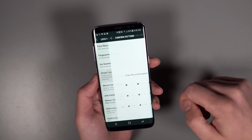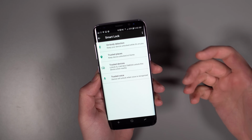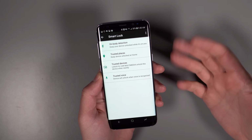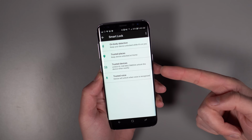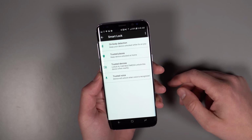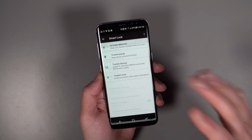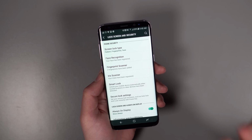The other thing to consider is also adding on a smart lock. So smart lock does a few things. It allows you to unlock your phone without using a secure lock screen if you are in a trusted place, if you're connected to a trusted device, if it recognizes your voice talking a lot, or if it just recognizes that it's on your body. So a bunch of things to talk about there or consider.